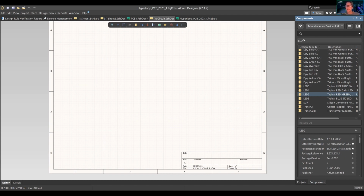Okay. Let's look at all the important ones. Projects, properties. Properties are essentially everything about the document. Right now I'm touching the document, so this is the properties for selecting the document. It'll generally show your selection filter. So if there's a component on here, I can select it. If I turn off the component, I can't select it. You can't see it right now because we have no components. I'll show that later. Generally, it'll show the grid that you're on.